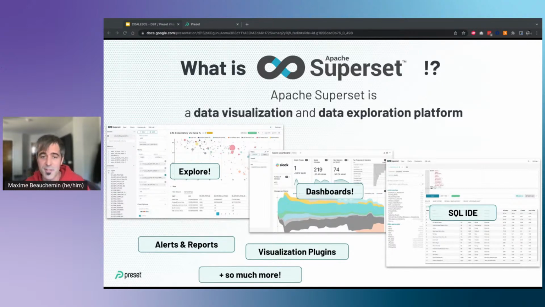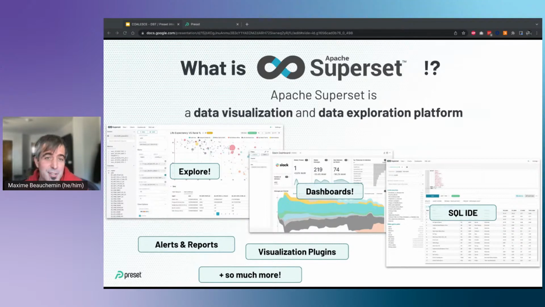Within Superset as a product, it's very much a web application that you can run, install and use for your organization. It allows you to explore your data, create charts, assemble dashboards. We have a really powerful SQL IDE in there that allows you to write SQL if you want to use that as a source for your charts. We have support for alerts and reports. There's a visualization plugin system, so if you want to extend the already wide array of visualizations, you can do that. And there's a lot more that I won't get into here, notably the integrations and the ecosystem play of working with all the other open source projects and communities out there.